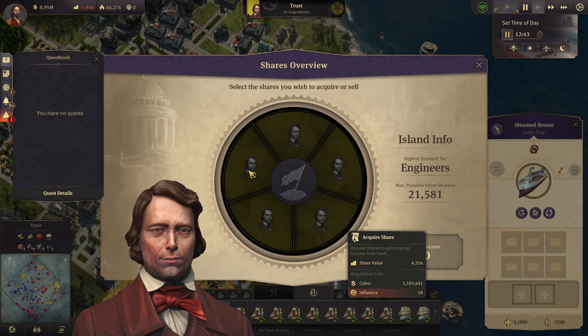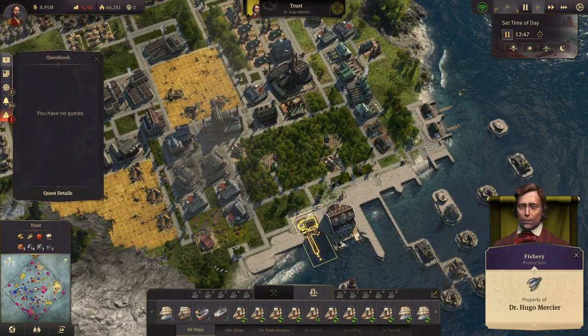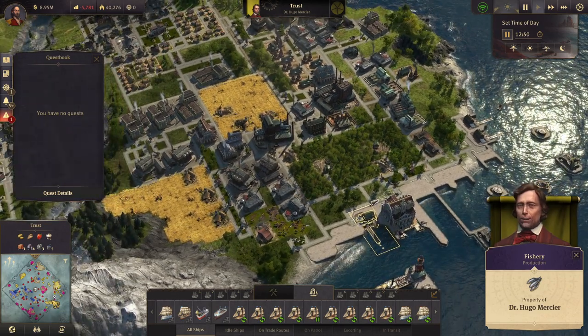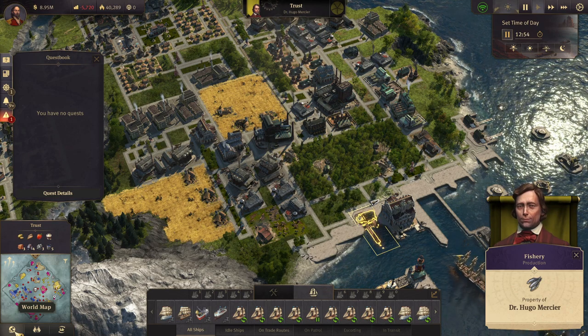Can't I do that? Oh, I need influence to do that. I demand so much of them. Okay. And yet, if it can free them from their chains. Alright.